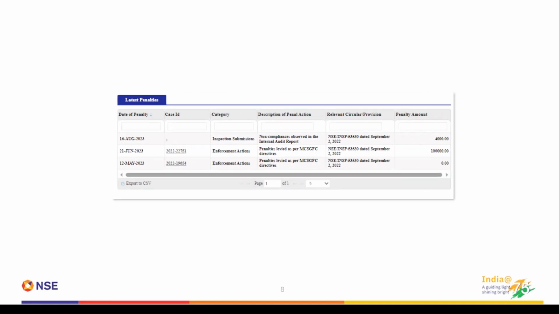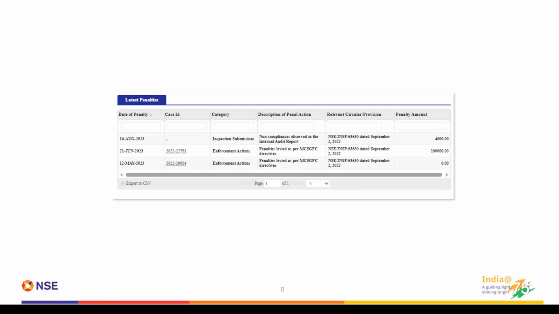On the right-hand side, as we discussed earlier, we have given an option to view the latest penalties. Now here you can change the viewing tab, as in the below tab, you can see it is page 1 of 1 showing 5 entries. Now there might be 10 entries because these are the latest 10 penalties that we will display. So you might have to change the pages accordingly. The latest 10 penalties will be displayed.